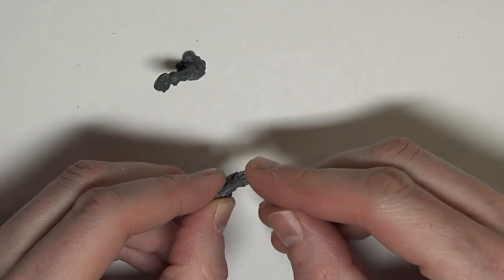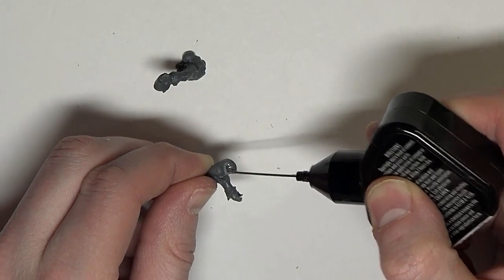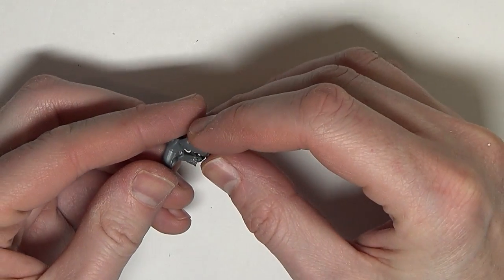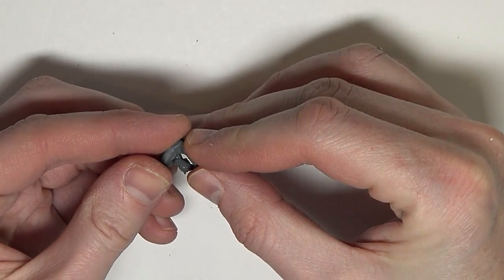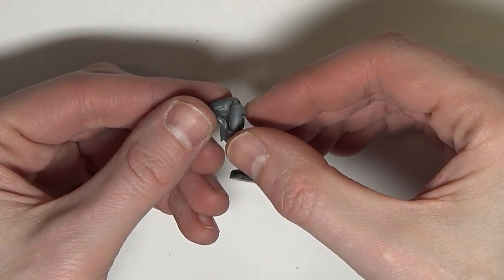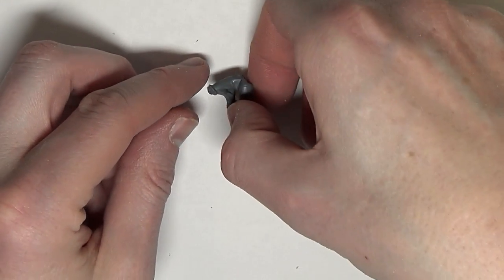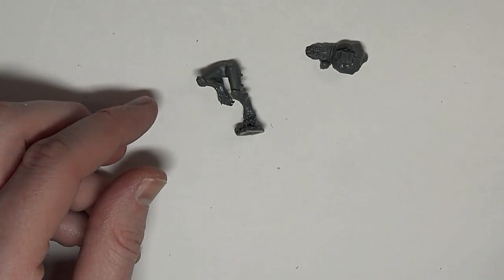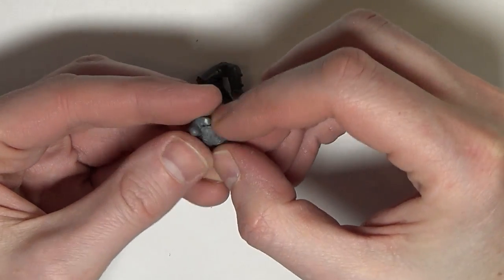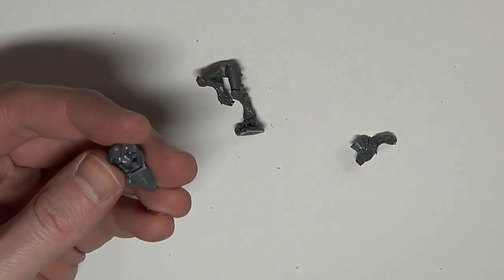Each left and right leg attaches at the waist, and then the top torso kind of forms an assembly down over the top with tabards and things like that. The days of separate front tabards are kind of gone — they're now using CAD and three-dimensional design to do slices. The left and right halves lock together, and once you glue that in you truly appreciate how tall this model is going to be. These guys are terminator size but not terminator wide — they have height and that wild running stance.